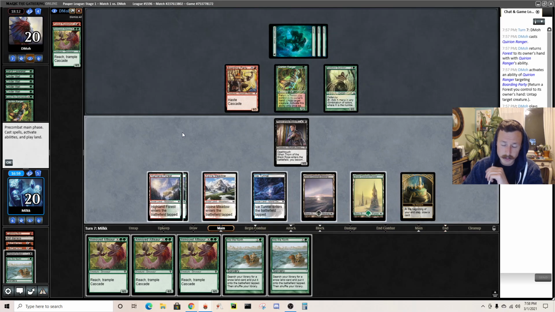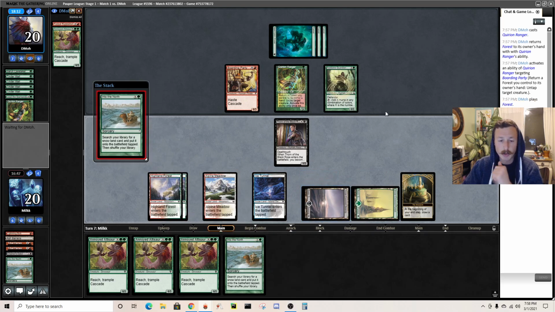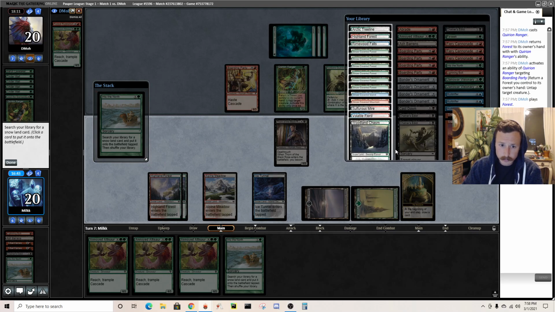Into the North. That was not good, because it wasn't even a land to be able to cast Dino. That's brutal. So I'm just going to play both of these, and then I'm probably going to lose now. That sucks. I think you can just get Woodland Chasm and then like a Fjord or something.